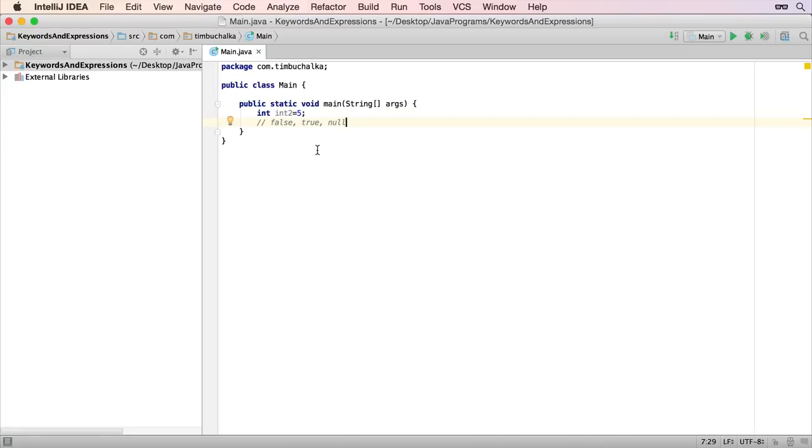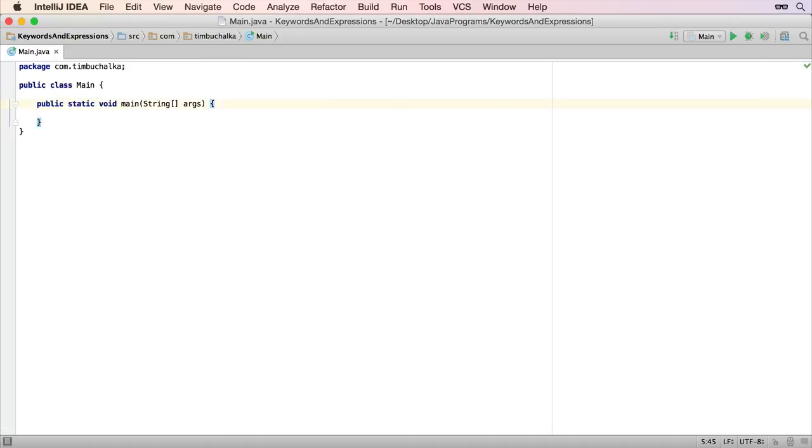Okay, so let's talk now about expressions. We have talked a little bit in the past about those, and you've seen some of those in operation, but let's just expand that a little bit more, just so we've got a specific understanding of what expressions are. So I'm just going to delete this, and make a bit more space. Expressions are essentially building blocks of all Java programs. You'll be using expressions a lot, and expressions are built with values, variables, and operators, which you've seen previously, but also with method calls, which we'll be discussing in a future set of videos later in the course.